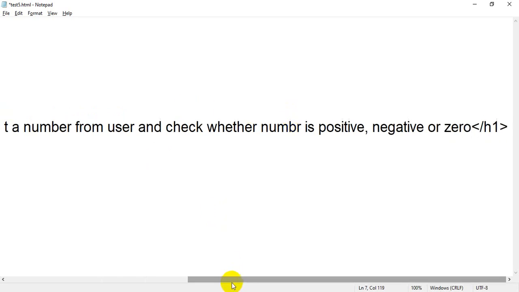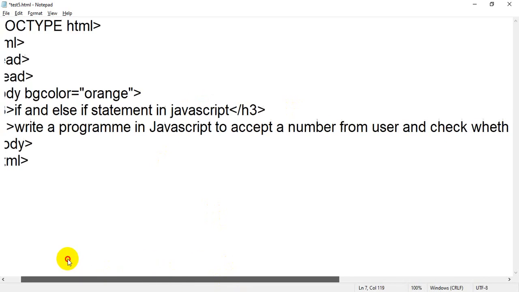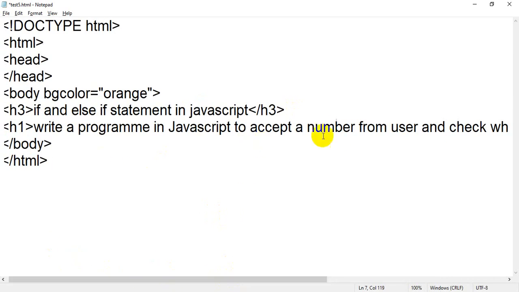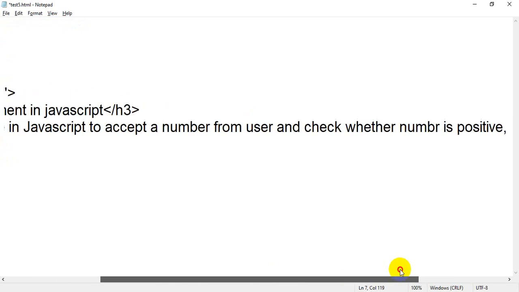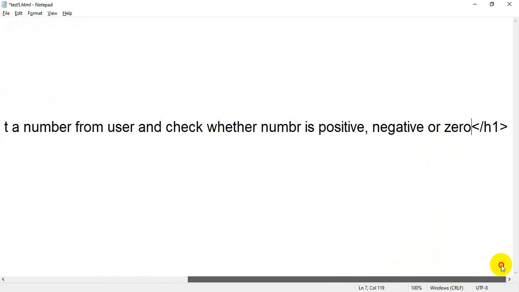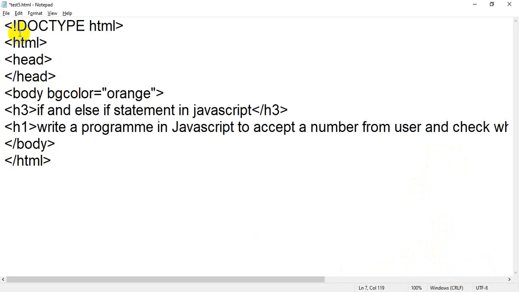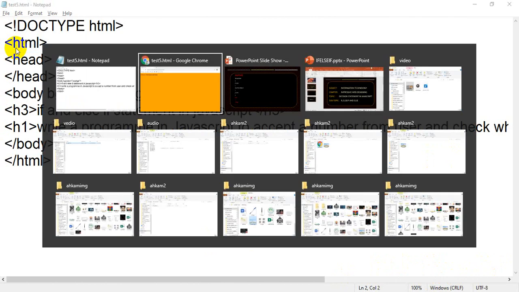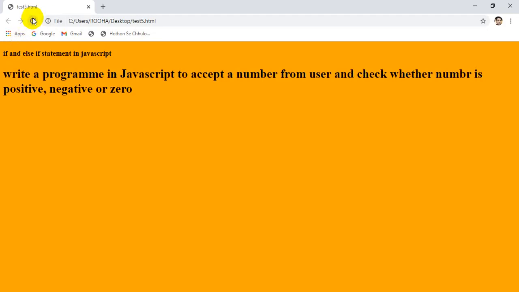Okay, this is our question: write a program in JavaScript to accept a number from user and check whether the number is positive, negative or 0. We will perform this practical by using if else condition. So this is our question.